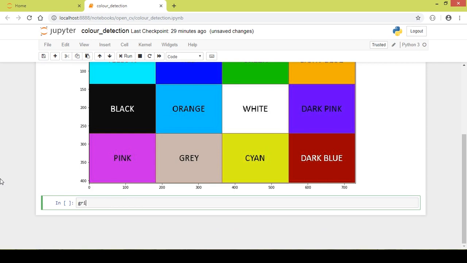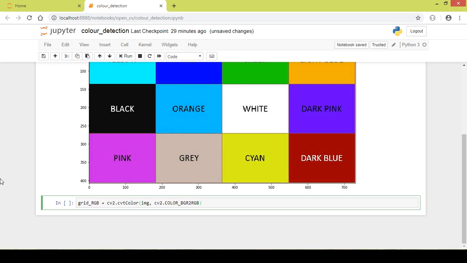I'll name the variable grid_RGB, and I'll use the cv2.cvtColor function, and I want to convert this particular image, using cv2.COLOR_BGR2RGB, from BGR to RGB.